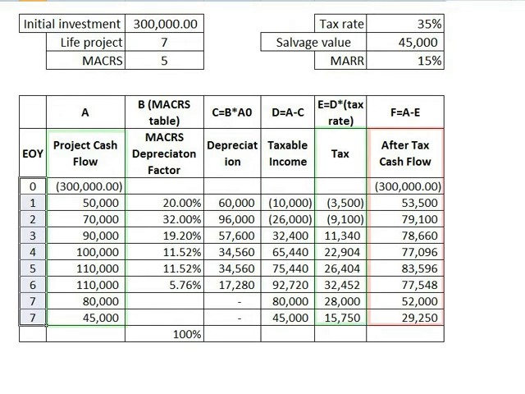Later we have the after-tax cash flow, and this has to do exclusively with cash flows, because we're going to be affected by cash flows, not necessarily by the costs incurred due to depreciation. So we actually have to spend 300,000. We're making the assumption that this money comes entirely out of the pockets of the investor, the owners of the company, and we don't have any external financial sources. So that's why we have an initial investment of negative 300,000, and then, considering only the cash, we have the actual savings or revenue. For instance, in the first year, 50,000, and then we have to subtract the taxes. If the taxes in the first and second year are negative taxes, then we end up with a positive stream of cash of 53,500 for the first year and 79,100 for the second year.